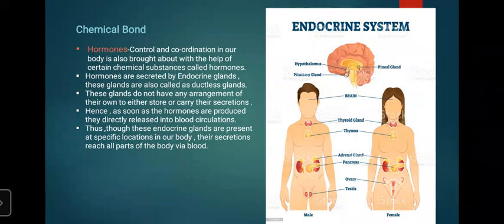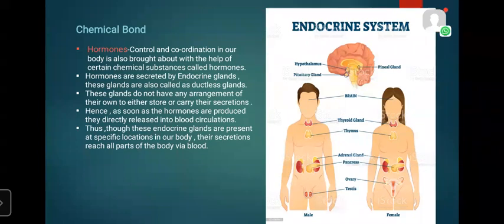That's why nowadays we hear of diseases like thyroid problems and diabetes. Why does this happen? The secretion produced by our thyroid gland gets increased or decreased, due to which we suffer from thyroid disease. Same for diabetes. If the insulin level inside our body gets decreased or increased, it means that we are diabetic patients.